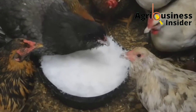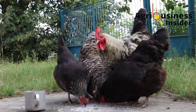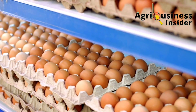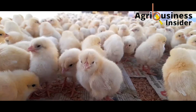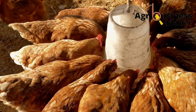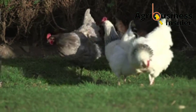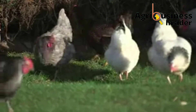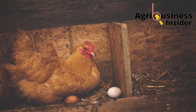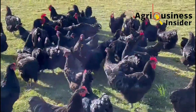The third important mineral is iron. Iron is a very important component of the blood, is used in making high-quality eggs, and is needed for chick development. Signs of iron deficiency include pale wattles and combs — indicating decreased blood levels, which is anemia — as well as poor egg hatchability, decreased egg production, loss of weight, and lethargy.